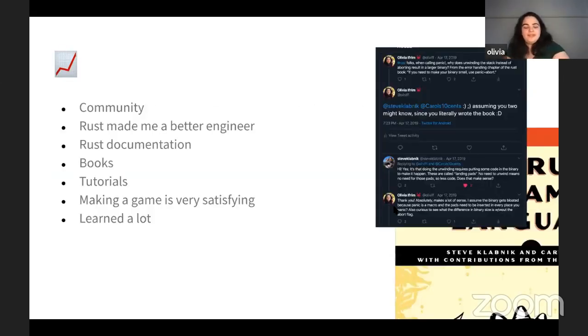So going to the good things now. I think by far the best thing about this has been the Rust community. I have a screenshot on the right. While I was reading the book some time ago, there was a note that said, if you want to make your binary small, use these flags. And I was like, but why? They're not explaining why in the book. So I put this tweet up and asked the authors of the book, and the author actually replied to me and explained why that is happening and how that works.